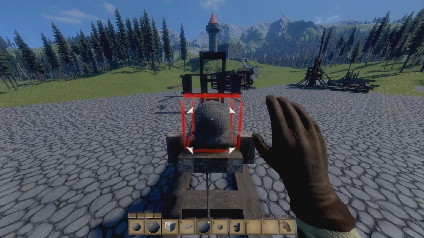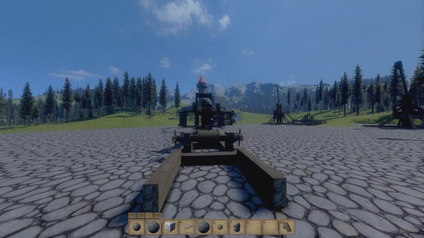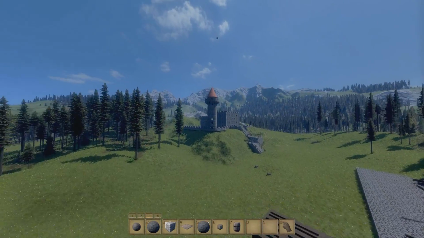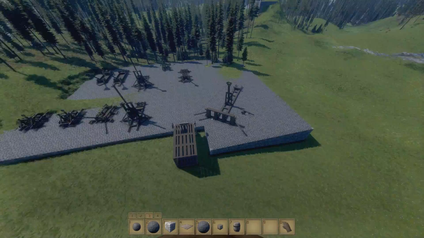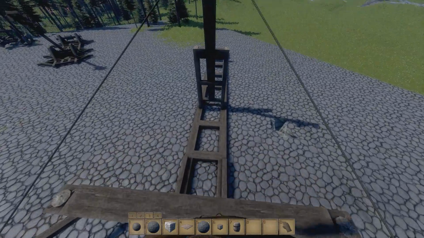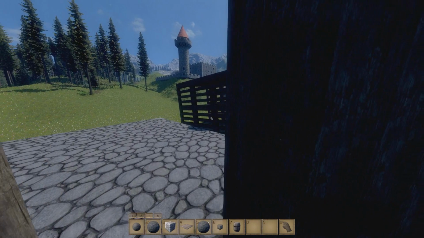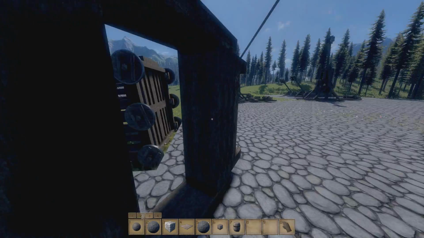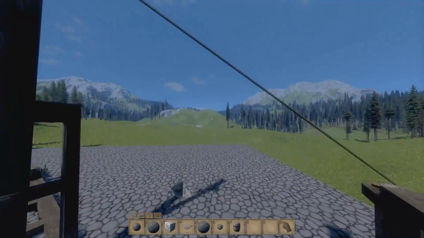J to make it dynamic. There we go. Alright. Let's watch this hit. I haven't actually hit anything with this yet. Alright. Ah, no. Damn. Still a little bit too short. Alright, there we go. Pushed a little bit further ahead. Yeah, it's still in center. That's good.